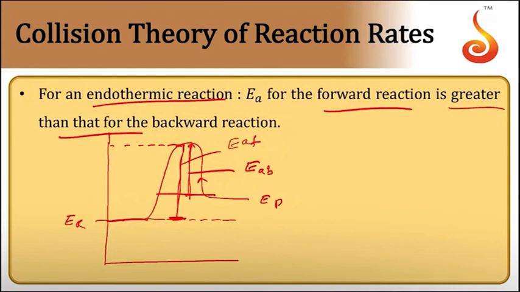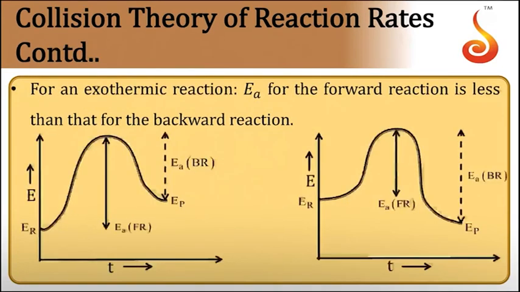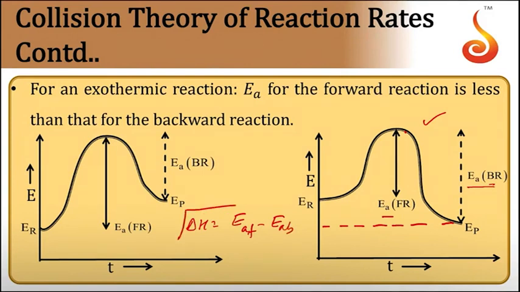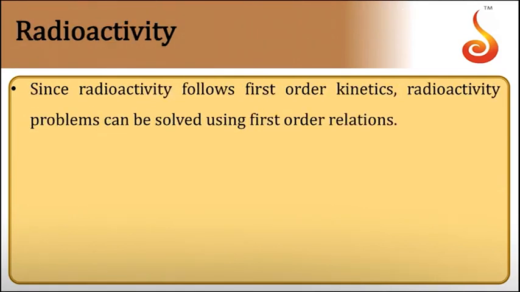And for an exothermic reaction, it is going to be reversed now. For an exothermic reaction, it comes the other way. That is to say, this will be the exothermic graph we have. So the energy of activation for the backward reaction comes from here to here. This is called EA backward reaction, and the forward reaction we have. The difference, this is more than that. So the delta H value can be taken like this: energy of activation for the forward reaction, EAF minus EAB, can be taken as a formula to find the delta H value. EAF minus EAB also gives the difference of delta H values.